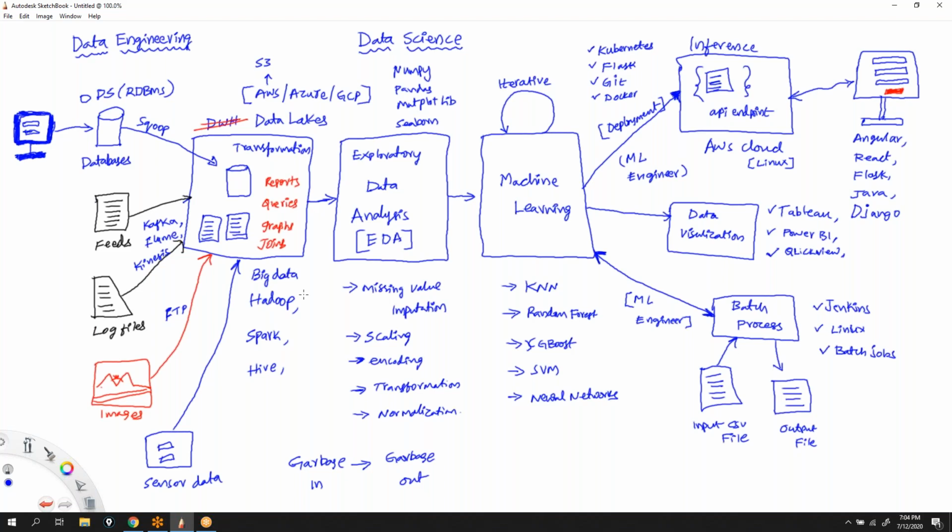So big data related job roles will be there. Hadoop related job roles will be there. Spark and Hive. Spark would be a pre-processing technique in which we can do some transformations right at the data lakes. So we could apply some Spark jobs, some Spark SQL, Spark ML, and basic Spark jobs will be there. Either they could be Python Spark or Scala Spark, and those jobs will be there to work on these transformations. You could also apply some Hive jobs where you can do some transformations on the data. In this part, you would be getting a lot of jobs on all these technologies.